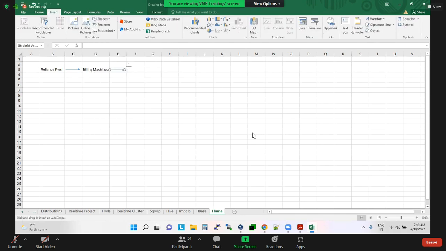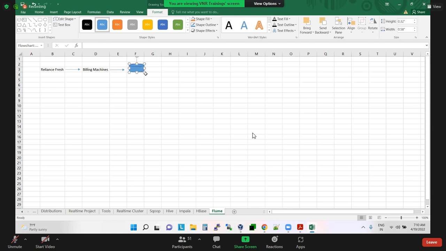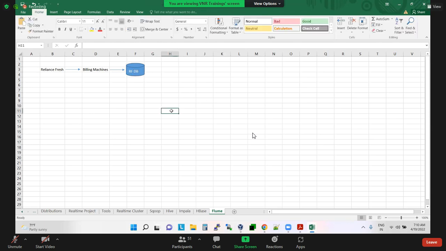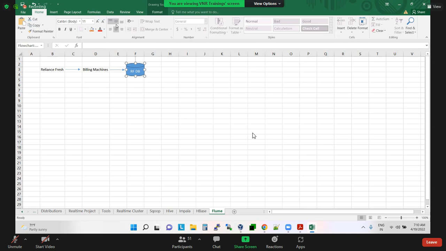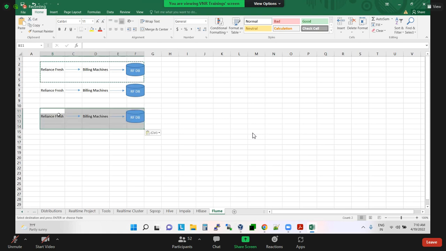Inside the Reliance Fresh database. This is the same scenario for multiple cases actually.